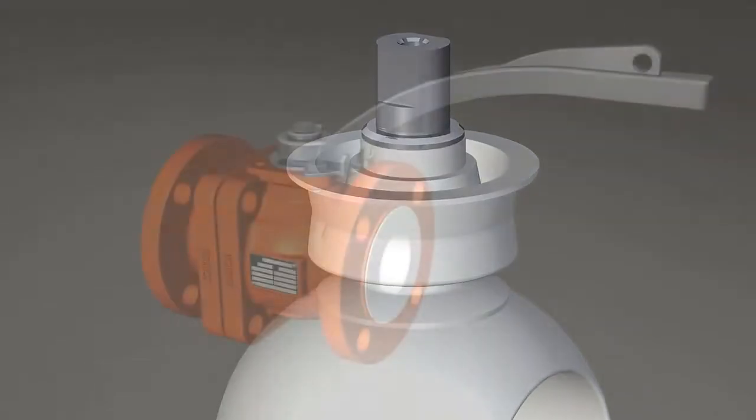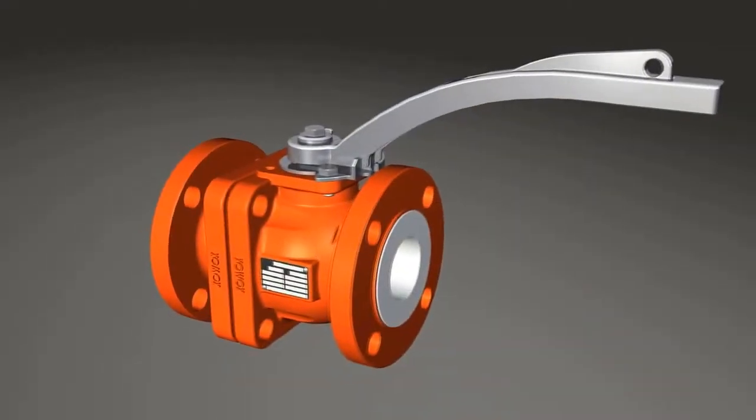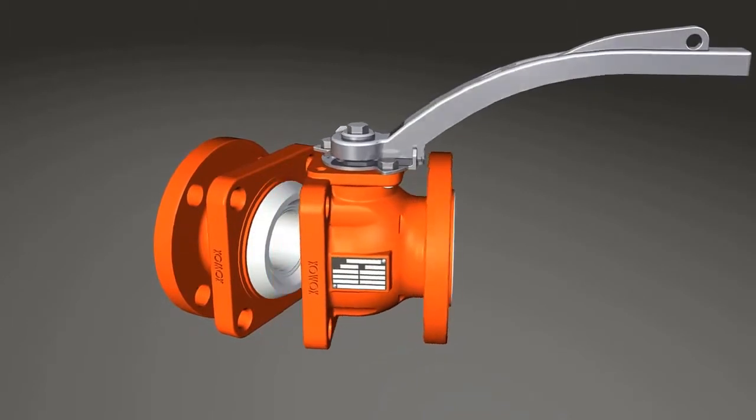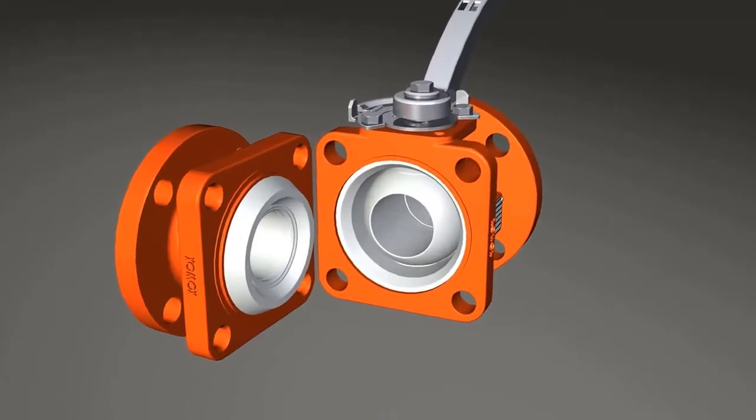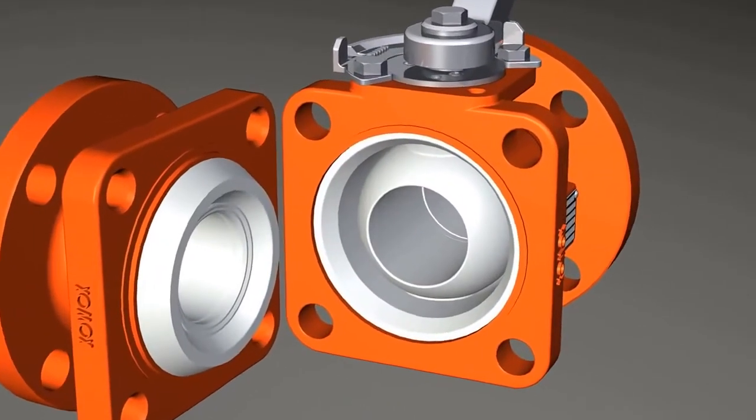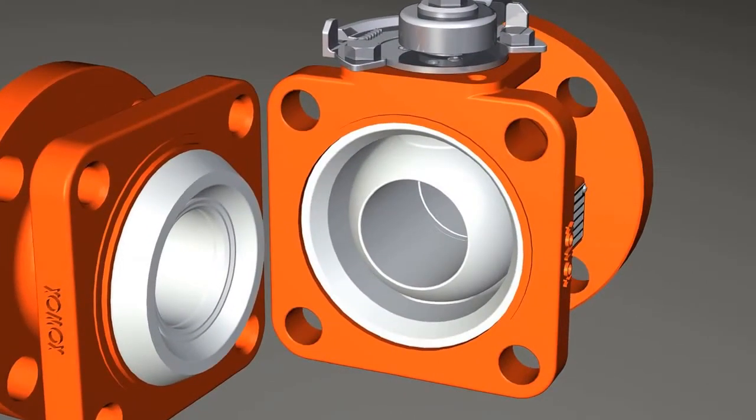Joints between multiple body parts present a potential source of leaks in any environment. One improvement is that the parts comprising the body assembly have a metal-to-metal connection, which provides resistance against forces that may exist within the piping system. This ensures that even under pressure-induced stress, no parts of the lining can be crushed or deformed.